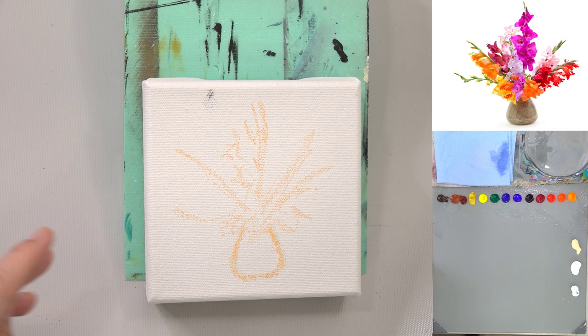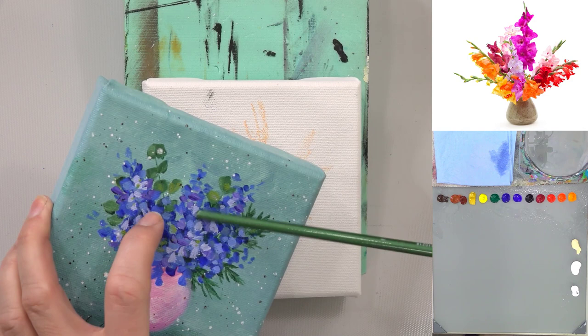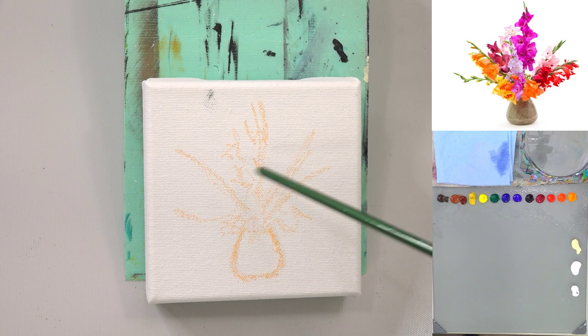And I'm going to start with the filbert. And I thought that I would do kind of a blue. This one had a greenish colored background, so I thought I'd play off some of the blues in this one for the background. I thought it would look good with the oranges, blue and orange being opposite on the color wheel.